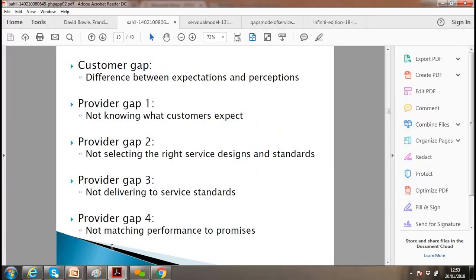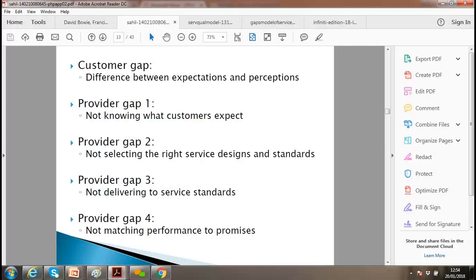The second gap is not knowing what the customer expects. If, as an organization, we don't know what the customer expects, there is a gap. So we need to look at how we can eliminate or minimize this gap. The more we minimize it, the more customer satisfaction will improve. That means we'll have to do extensive market research. Yes. If we have good knowledge, or we engage people from the same background, that will help us explore it.